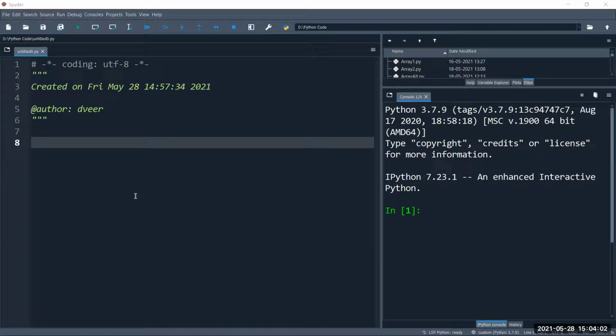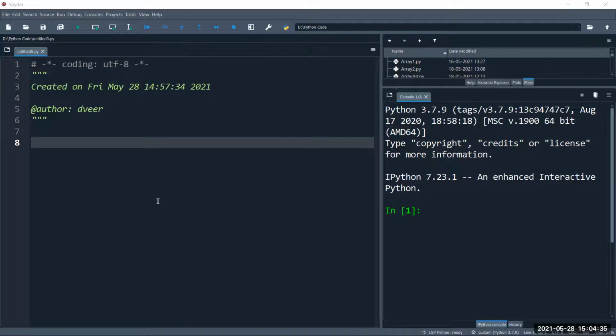Yes, sir. Okay. The strings we discussed yesterday are immutable. Immutable means once you have declared or initialized a string, it cannot be modified. Some data structures are immutable, which include numbers, strings, and tuples. Once you have declared those, you cannot change them. The mutable ones are lists, sets, and dictionaries.